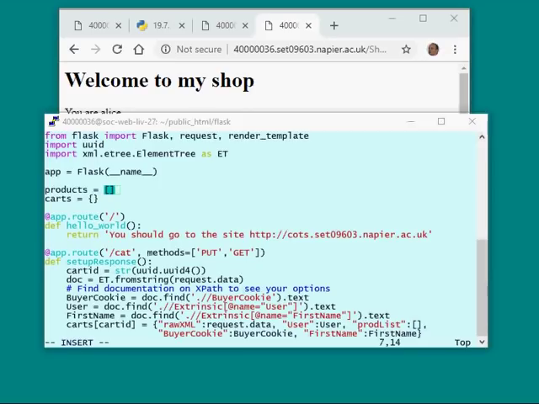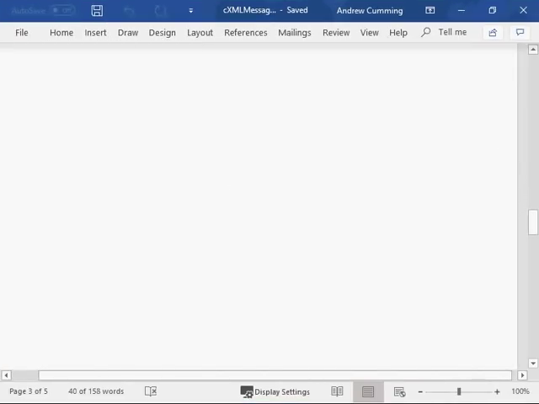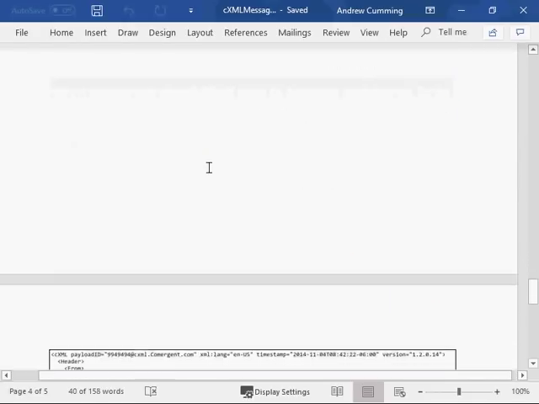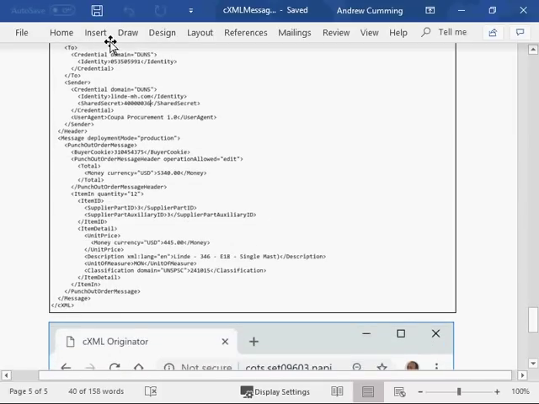And while I do this, I'm going to base the column names so they look a little bit like what we're going to be sending back. So the result of the shopping will be that we send back an XML message, something like this. We've got some header details here I'm not too worried about, but the punch out order message has got a total. This is the total amount spent on the shopping, and then a list of items, item in to item in. So these items here, these can be repeated. And what I want to do is to kind of copy to a certain extent, sort of reuse some of the names that are used there.